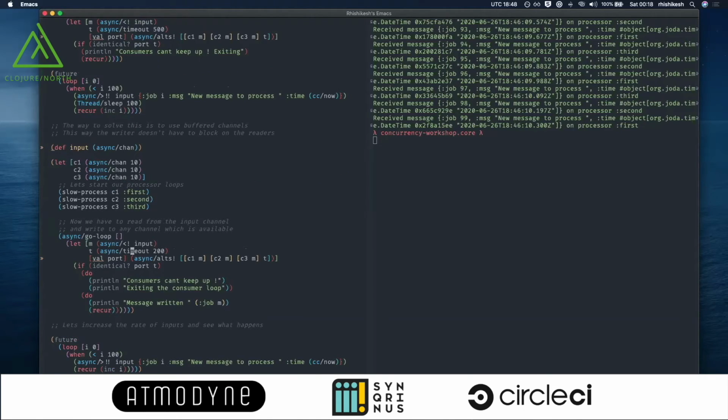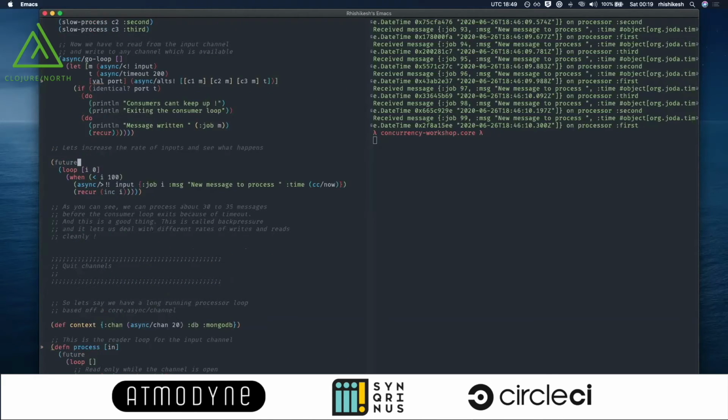So my recommendation here, or something that we have found, is that doing something like this, where you say if it's not able to write, just exit, is probably not a good idea. What you can do is take that back pressure. Essentially, it is known as back pressure.